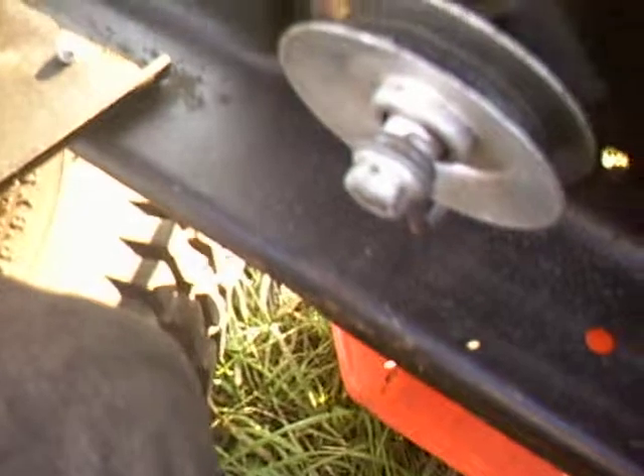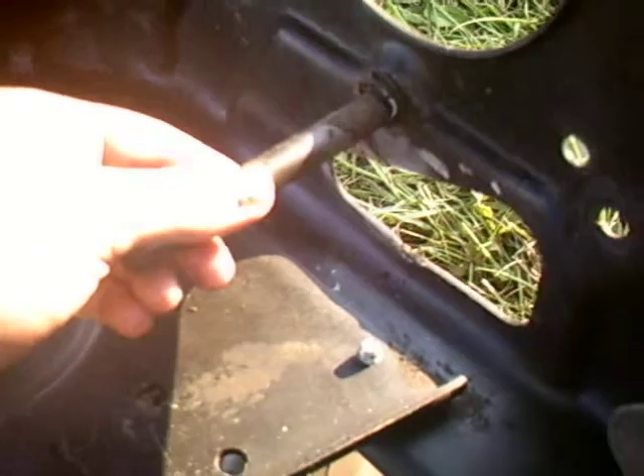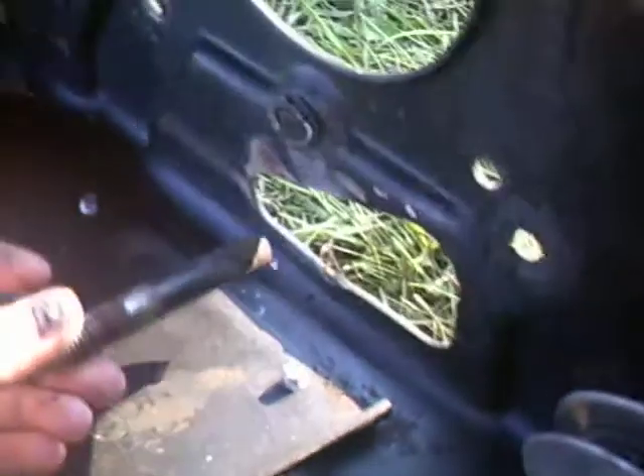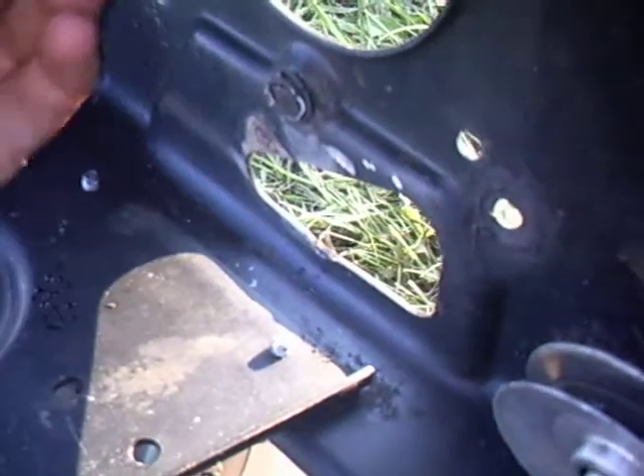I put the snap ring on it. I also put the screw on in the back, which I don't think you're going to be able to see. I put Loctite on it so that screw wouldn't come out. And this was attached right there — whatever this was — I took the grinder and I grinded that off. So now it's gone and the pulley fits fine.